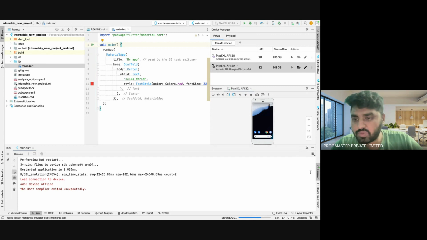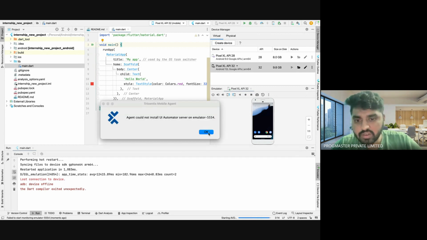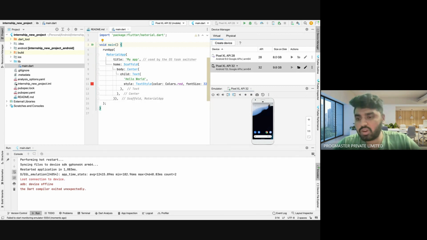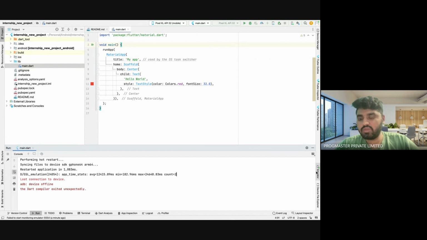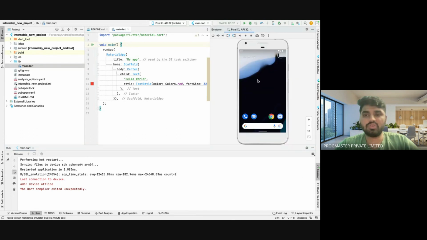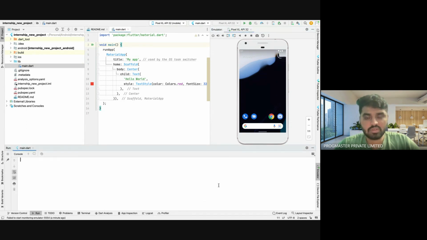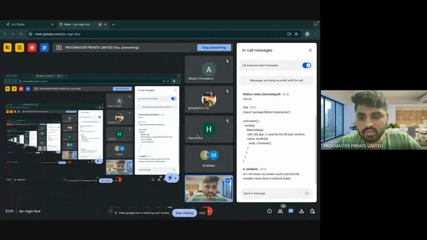If it is not visible, on the sides you will see the tab called emulator. If you click on this emulator icon, it will show you the emulator. Are you able to see it, Bharat? Yes, sir.